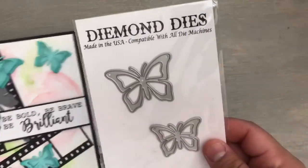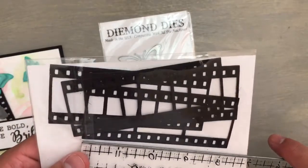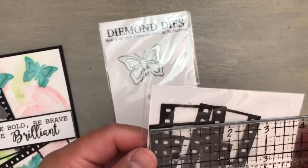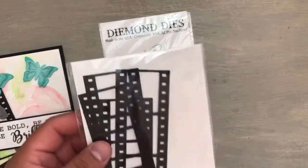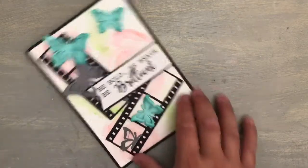And like I said, these are the butterfly dies, and it comes in 2 sizes, and the film strip die right here. And to show you, in case you guys kind of want to know, the film strip is, if I get the right one, or if I know how to use a ruler, one day, you guys, one day. It's 4 1/4 by 1 5/8 about. So yeah, it's a pretty good size. As you can see, that is my hand, my little chunky hand, for comparison, that you can use for you to know.